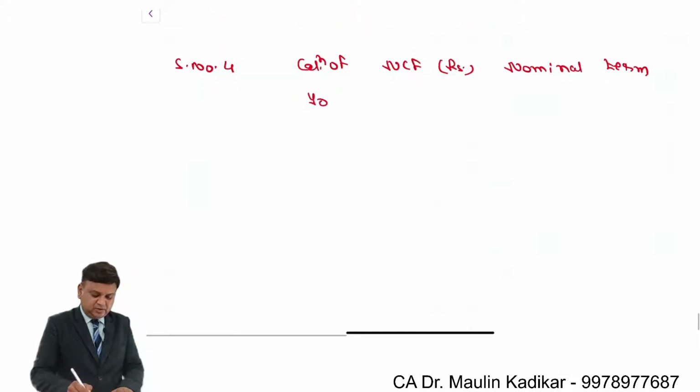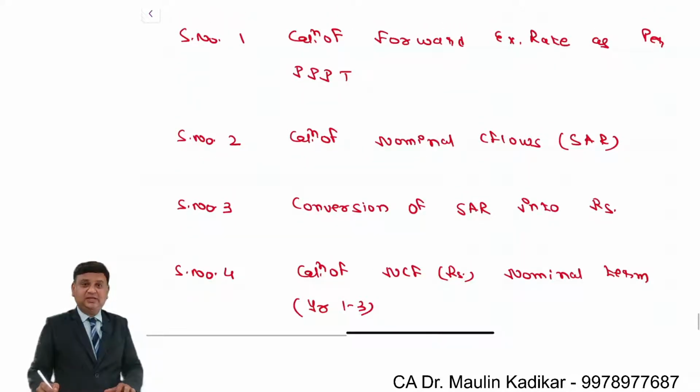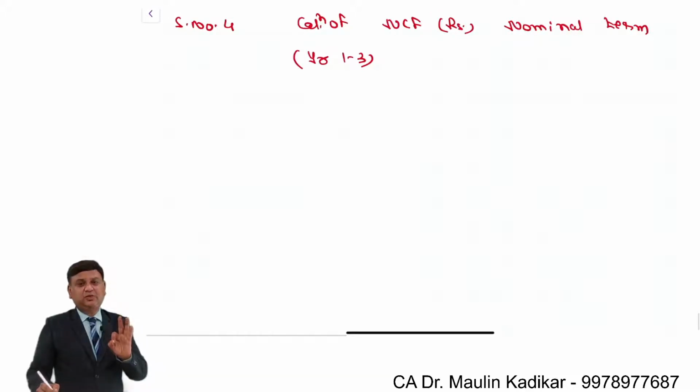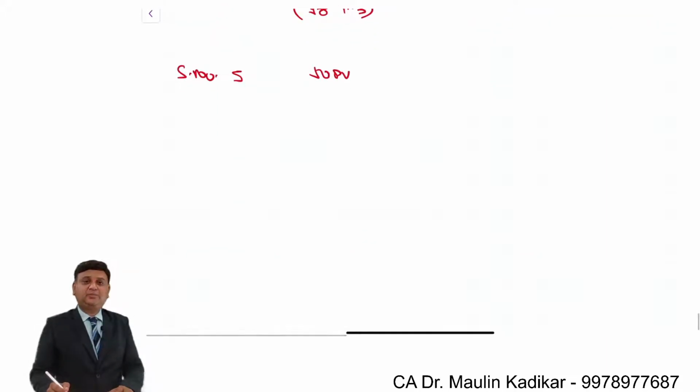This will be calculated from year 1 to year 3, that is say for the first 3 years. Then this time there will be a new working for us. That is what we are going to do in step number 5, NPV calculation. So before we make the computation of NPV, we will have calculation of P3.